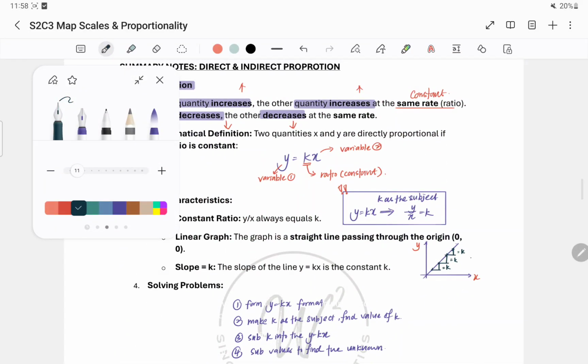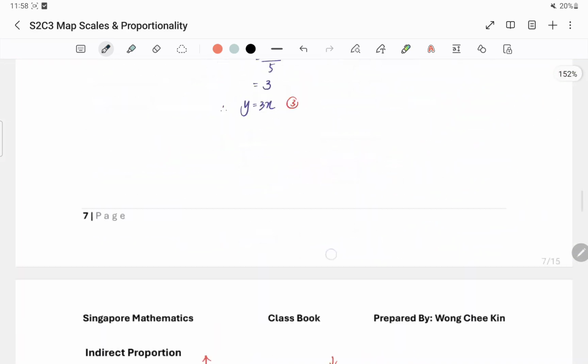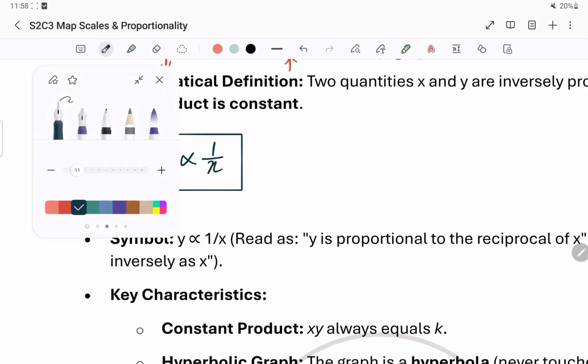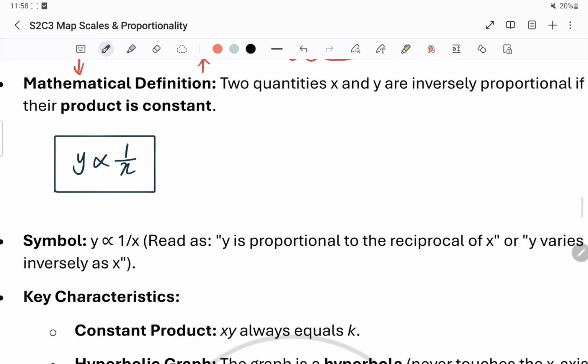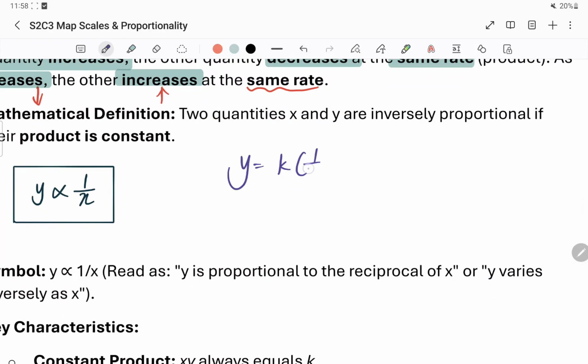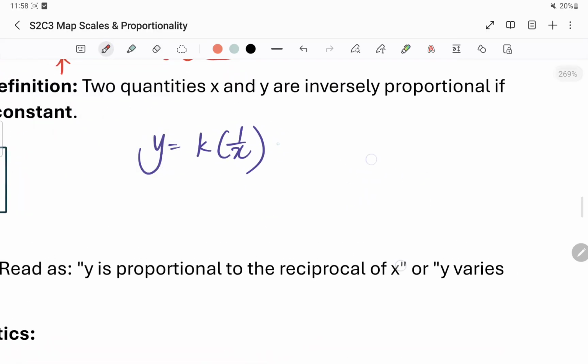Okay, but one thing that is different from what we see here: sometimes in some books you will see that they give you this symbol. So if it's direct proportion, y is directly proportional to x. But when y is indirectly proportional to x, we will say y is proportional to 1 over x. So when we want to convert it with k, because we still have the constant ratio, the same rate over here, we will usually write it this way, or sometimes people will write it this way. Both also work. Let me write it side by side so you can see. It's up to your preference whether you want it to be k over x or k multiplied by 1 over x.